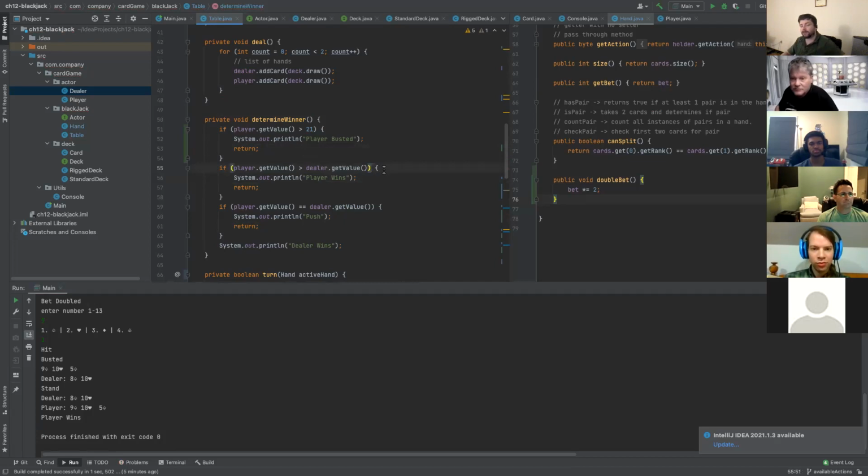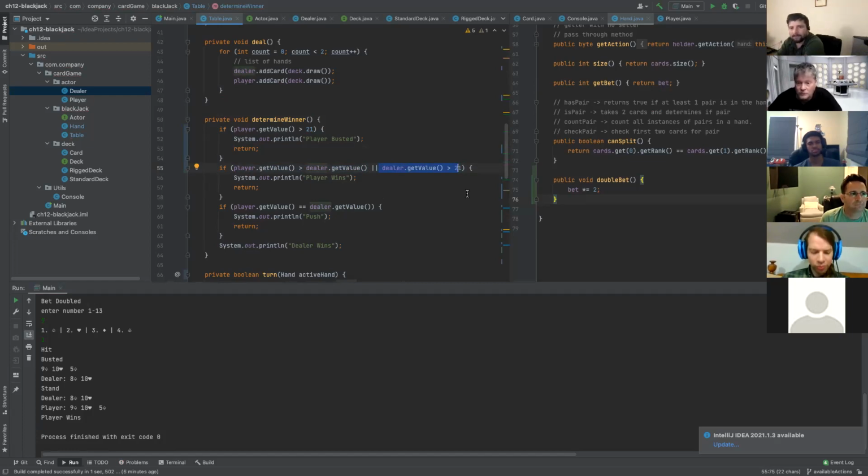Instead of creating another conditional where we check for the dealer bust, we can just do 'or dealer get value is over 21.' So if either the player has a better value or the dealer busted. In the case of 19 and 23, this would come back as false, saying that the dealer has a better value, but we would still get true here because the dealer's higher value is over 21. So the player would win. If it's 18 and 19, this is false and this is false, the player does not win. So that's a single way of handling both scenarios for the player win.